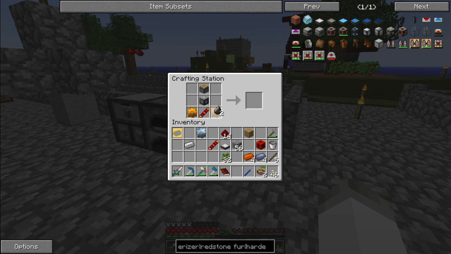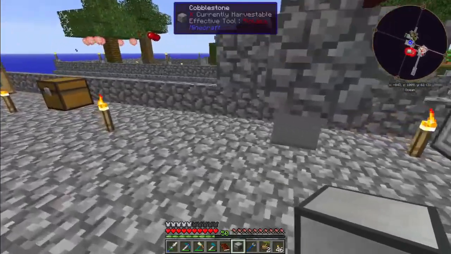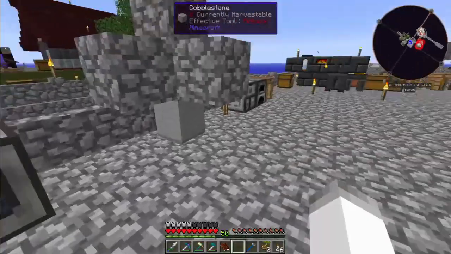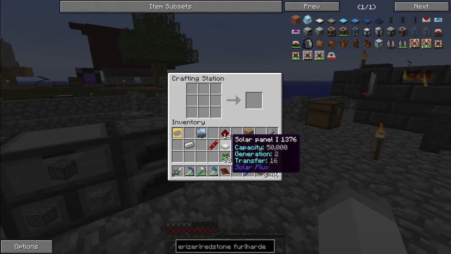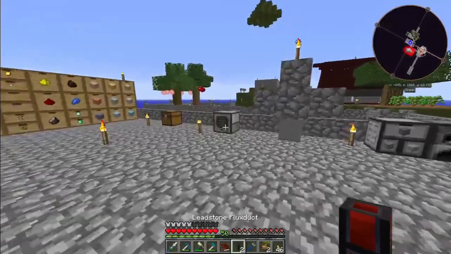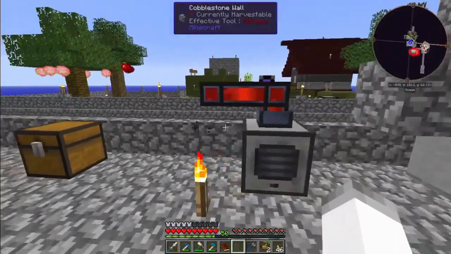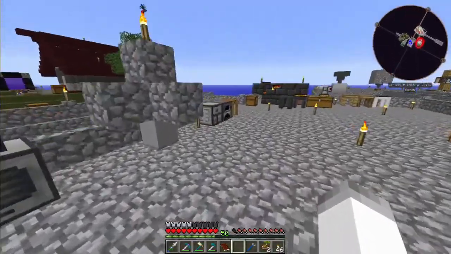So there's that, and there is the pulverizer. So I'm just going to set this stuff down over here for right now. We'll turn all of the inputs, outputs off. Let's see, we're going to want some flux ducts. Don't have many of these for right now, but we do something like this, and I'm going to want more. So I believe I need some glass.